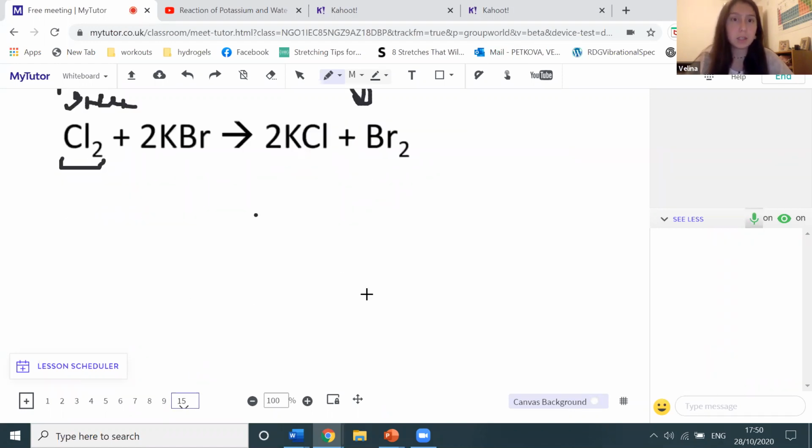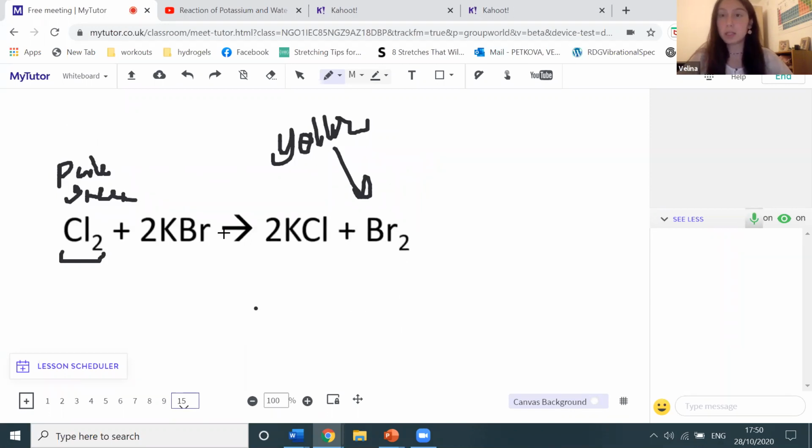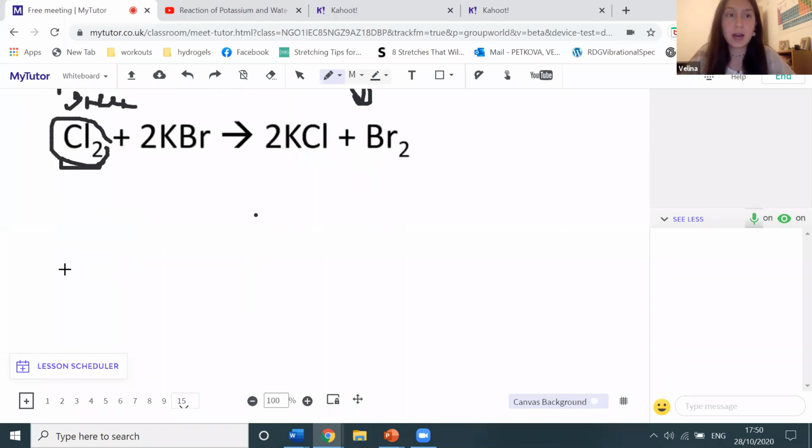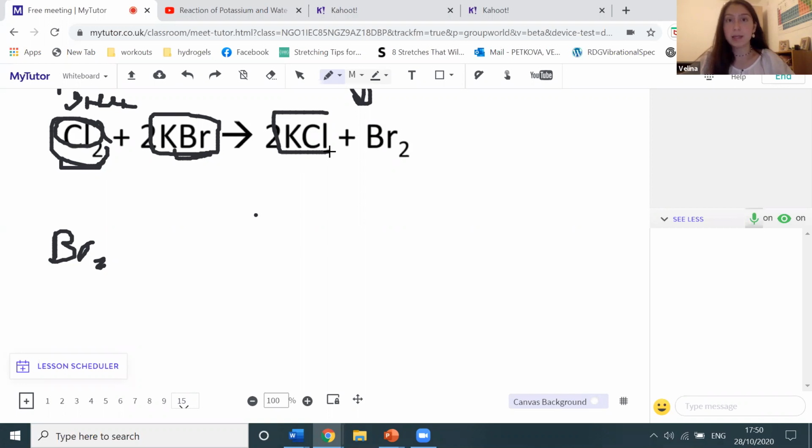This is a good example. Firstly, with a displacement reaction, if this one is more reactive than this one, it will be displaced. So what a displacement reaction is: these are salts. The potassium chloride does not have a colour. It is said to be colourless. So this is a salt. In a displacement reaction, if this goes into the salt, that means it has been displaced. That's what a displacement reaction is.